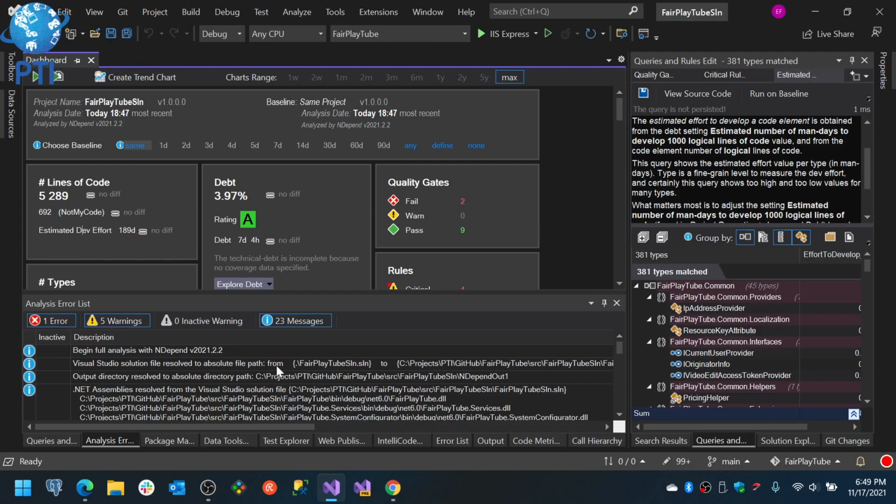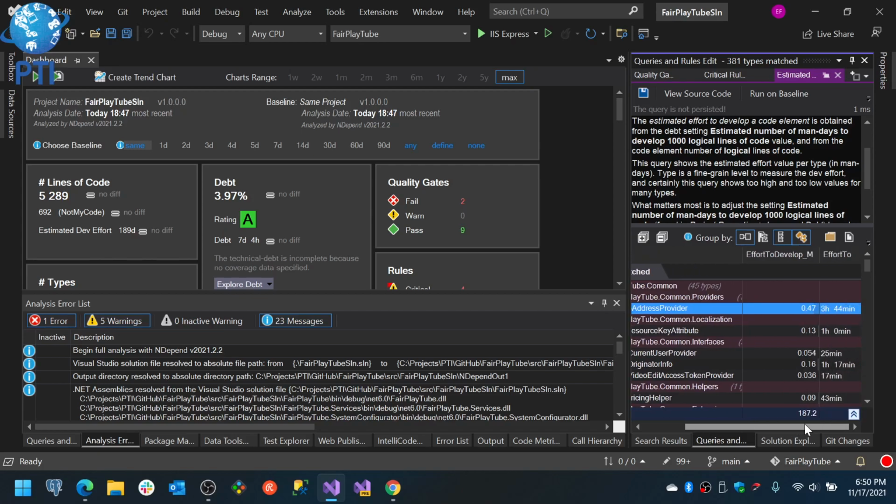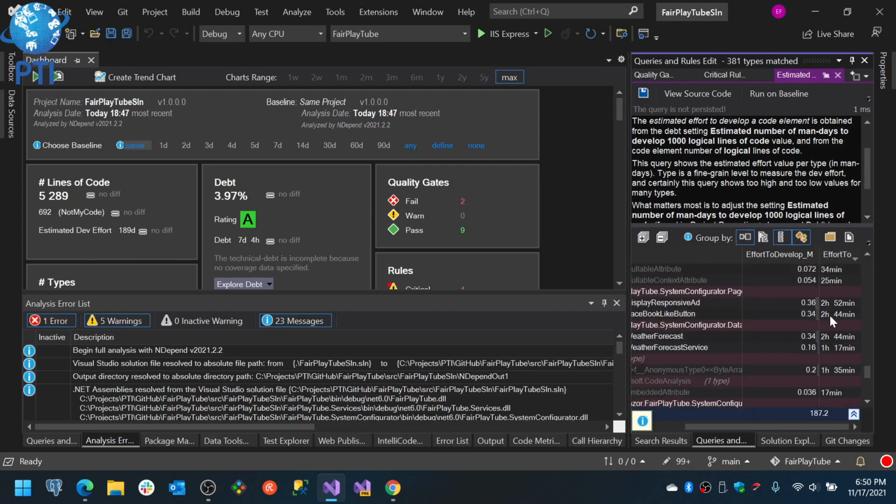Okay, and now you can see that in here I got a lot of interesting results, right? That are marked, let's say in red, I would say, right? And we can go and see maybe why that's marked in red, right? So it says effort to development day 0.47, and this one says 3 hours 44 minutes.